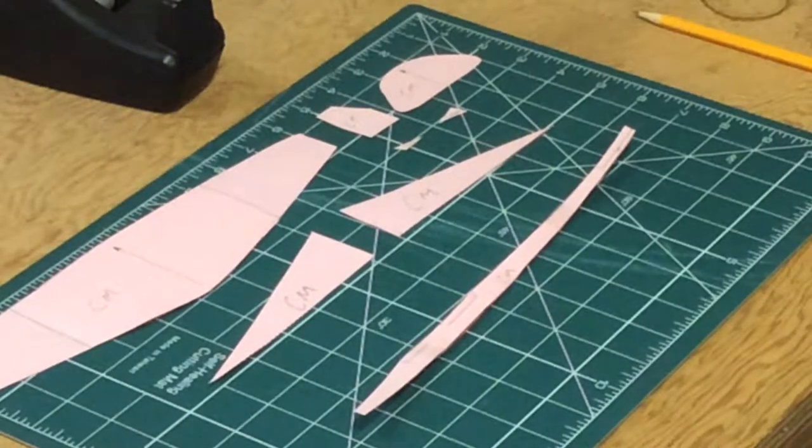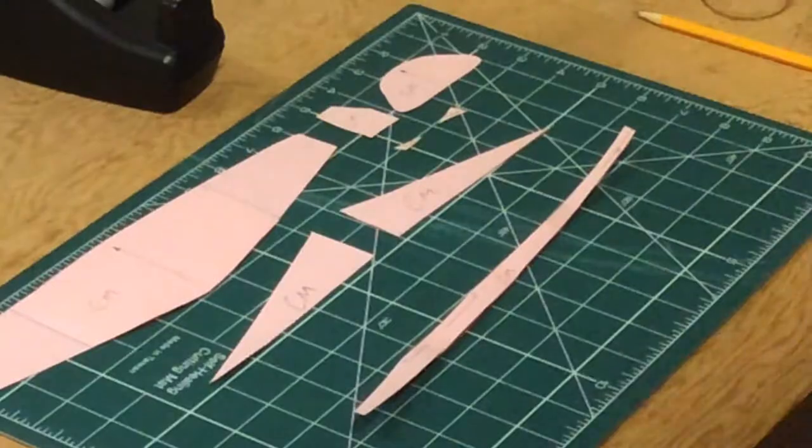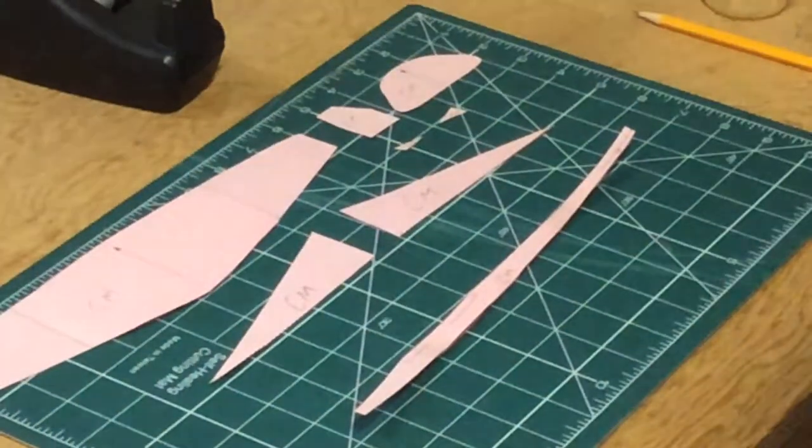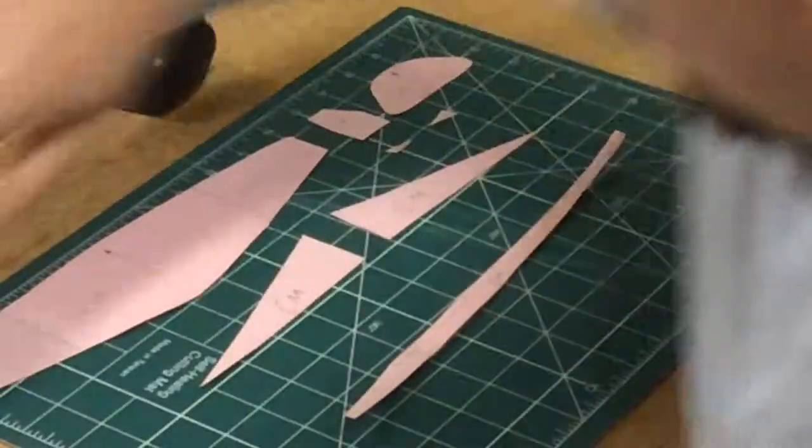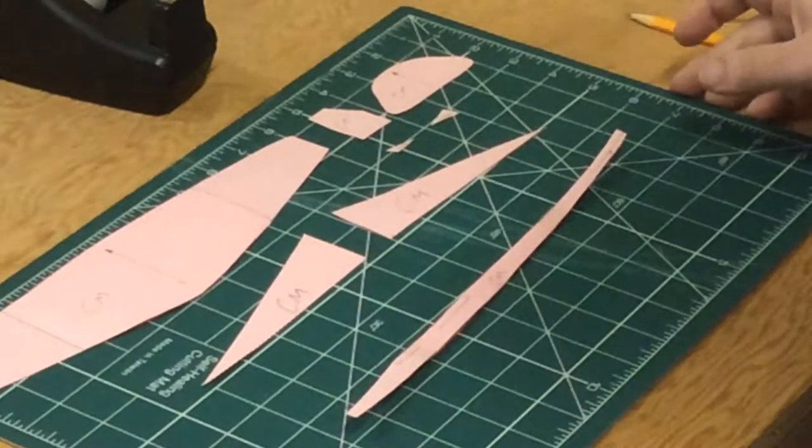All right, next step, we're gonna start cutting. I'm going to take off anything dangling that I have. In my case, that's my keys and badge pass. I don't have long hair, obviously. I don't have hair at all, so I don't have to worry about that.